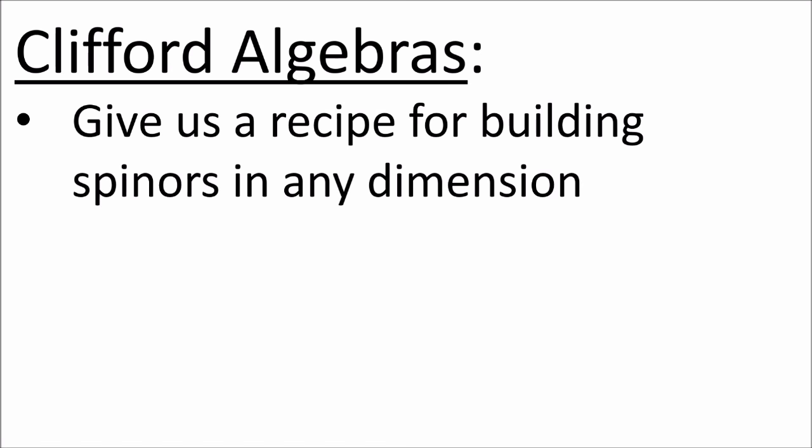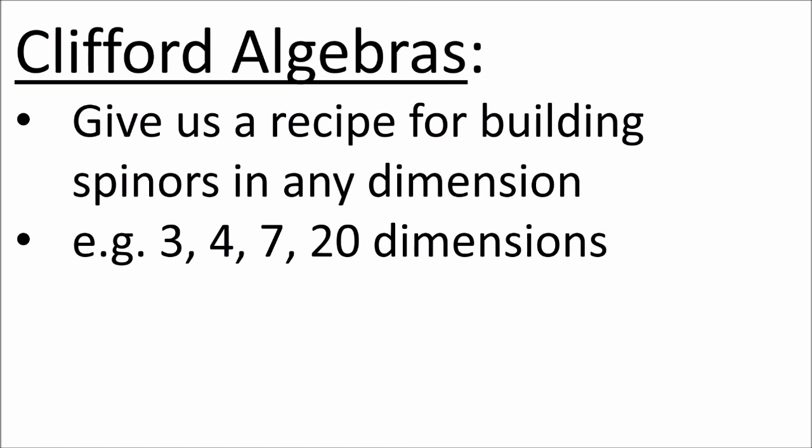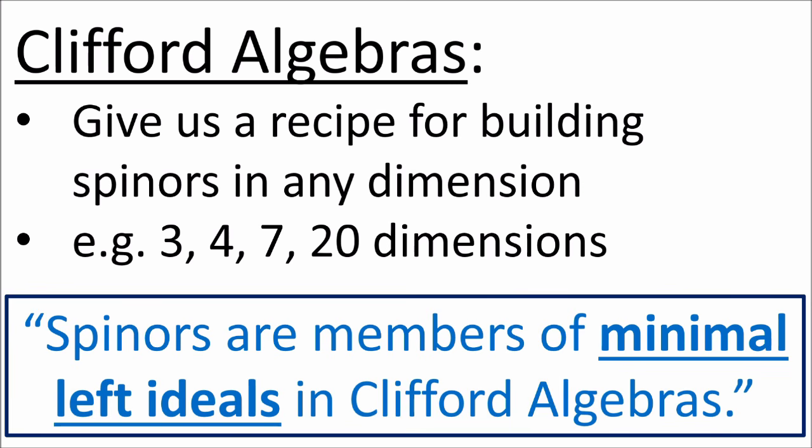Clifford algebras are useful because they stop making spinors look like accidents. Clifford algebras give us a consistent recipe for building spinors in any dimension, like 3, 4, 7, or 20 dimensions. This recipe says that spinors are members of minimal left ideals in Clifford algebras. This recipe probably doesn't make much sense now, but it should make sense over the course of the next few videos. Clifford algebras also unite many types of mathematical objects together.